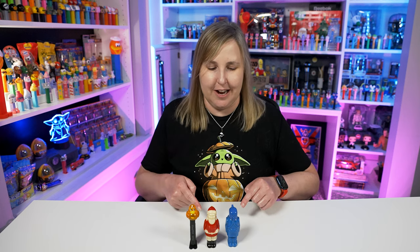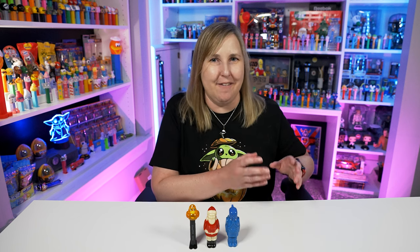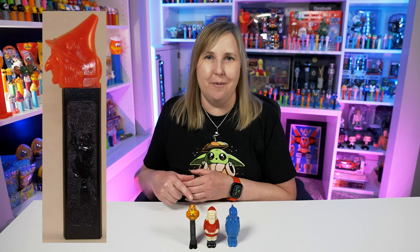Now I think I need to go back and buy some regular Pez dispensers made prior to 1955 so I can fill in my gaps and start from the beginning. And then the next one after the full-bodies is the witch Pez dispenser that was released, so I think I need to buy a witch Pez and just keep filling in my collection from the beginning. I think that would be a lot of fun and a great way to add to my vintage collection.